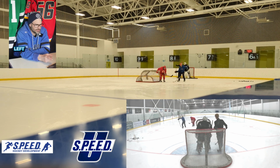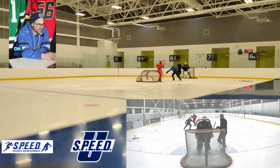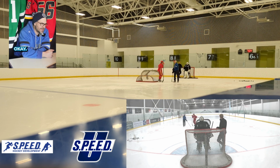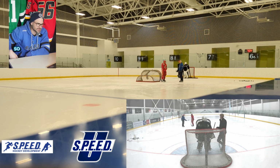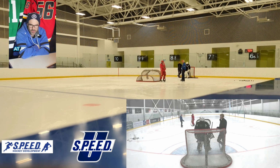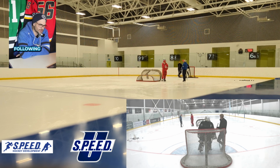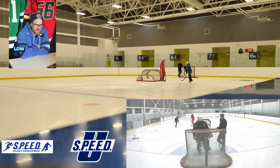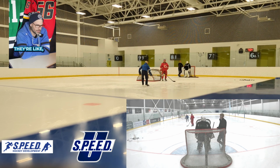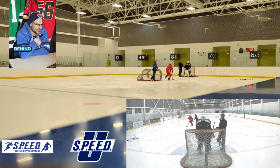When the D turns to follow the pass, you want them to think you're bursting so that maybe they turn their back to try to cover you. And that's the moment where you're cutting back into the space. As they're following the pass initially down low, out of the corner of their eye, you want them to see you bursting to the far side. So they're like, oh, damn, that's my assignment. And as they scramble over to pick you up, you're cutting in behind their blind spot and you're wide open. So a little bit more of a burst there before you cut back is going to be in the corner of their eye.